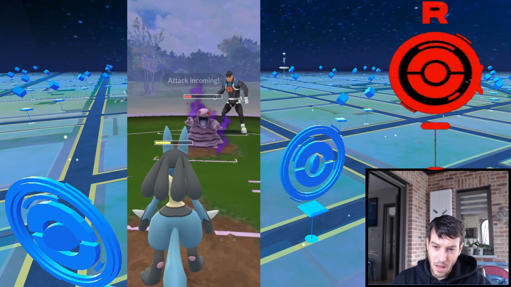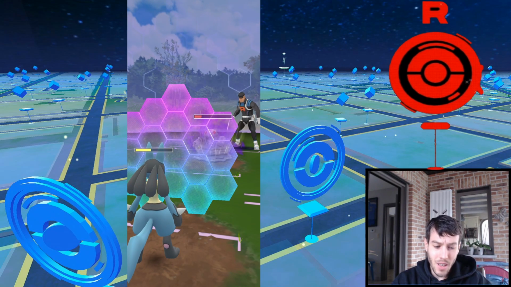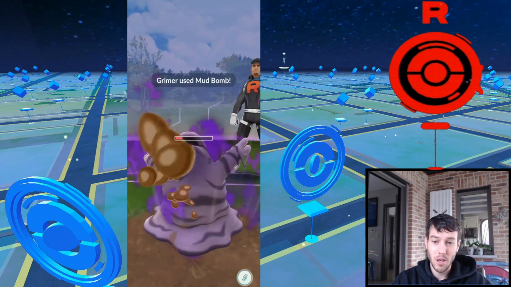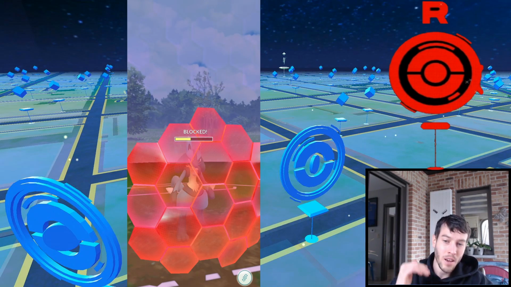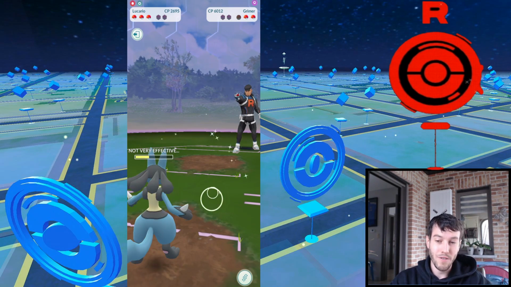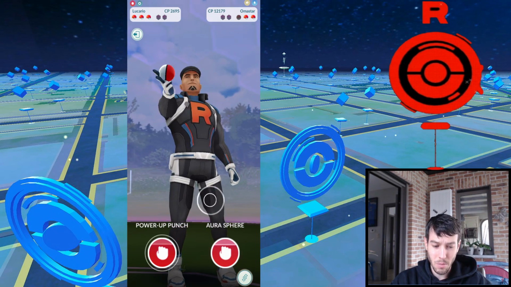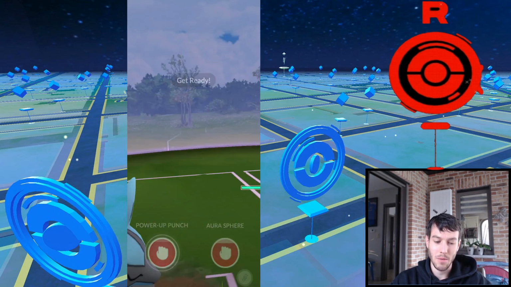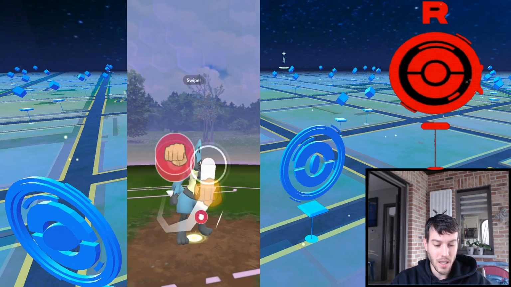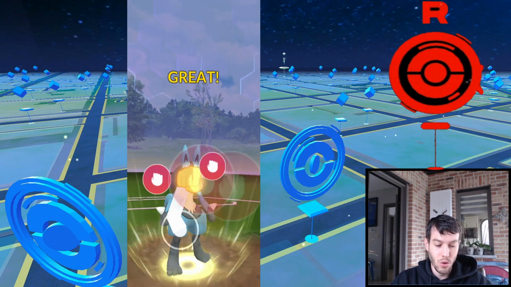So that is something that we are definitely taking advantage of with a fast move that charges like a power-up punch. You're basically stacking your attack as well as firing off huge fast moves in quick succession. So you're basically not taking as much damage as you would take otherwise if he were to attack straight off after you've done an attack.